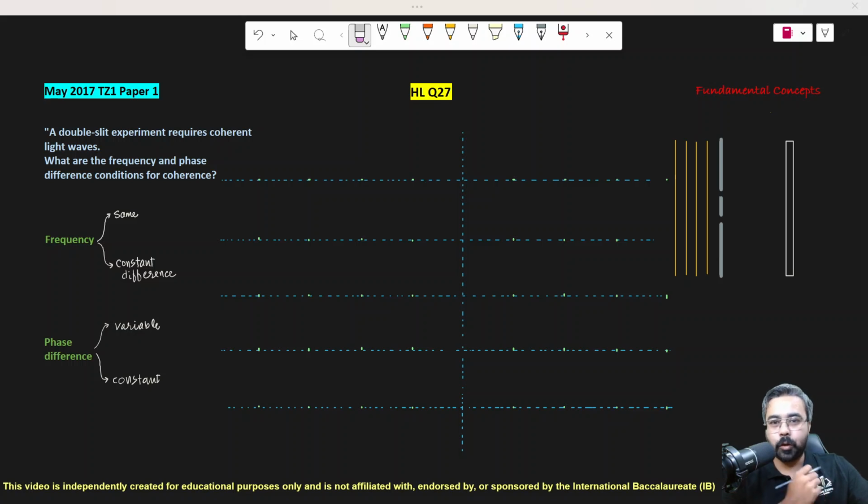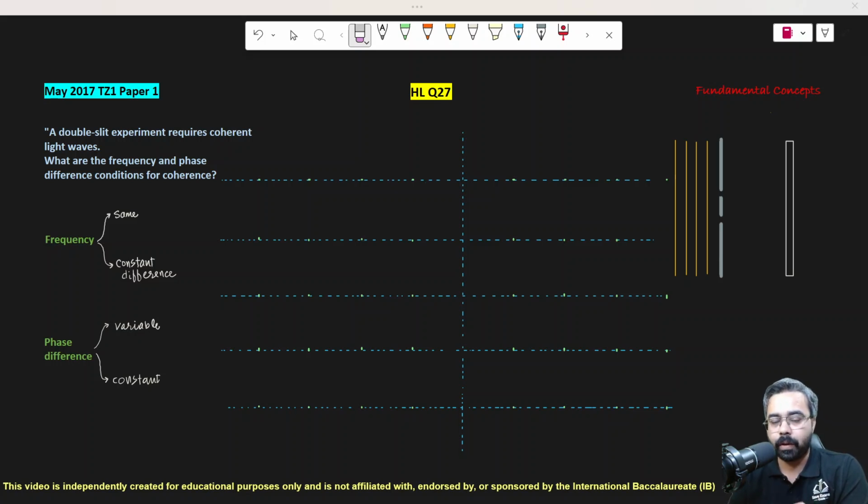No coherence, no fringes. So let's unlock the most important as well as puzzling condition of the interference of the two waves. In this question, we are going to discuss if the two waves have to be coherent in order to produce fringes, then what factors make those two waves coherent? So let us investigate. I will completely show you comprehensively by drawing the wave.